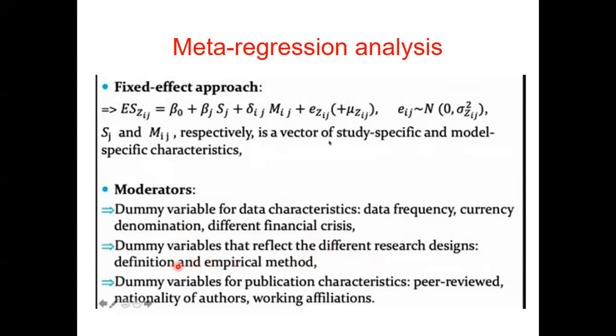The design, the definitions, for example, definitions of variables. How did each study define the measure of performance? Some, for example, would use return on investment. Some would use return on equity. Some would use return on capital employed. So all these would be sources of heterogeneity in your data.